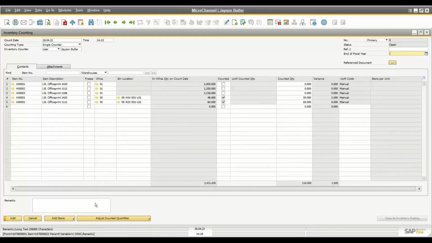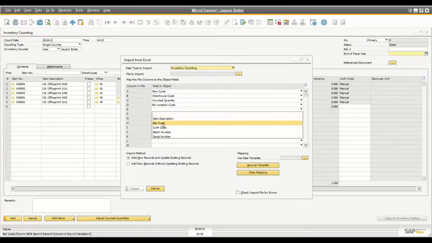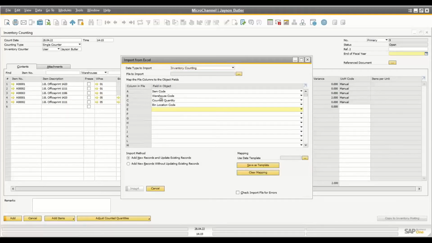What's quite useful about importing the data is that you also have the option to define serial numbers or batch numbers in the file. What that means is if you've done a count and found some serials and batches, those are also considered in the count. And then when you're doing the variances, it already pre-selects which batches or serials were counted and which batches or serials exist in the system and need to be written off. So that gives you a lot more flexibility when it comes to counting batches and serials.